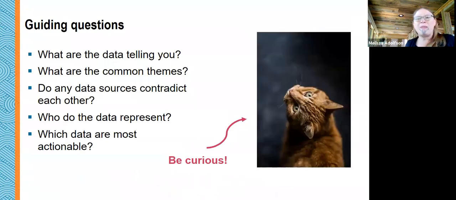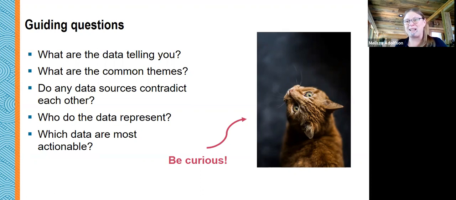So the one thing that I would inspire you to do is just as you're sitting down and looking at all of your phase 3 data, be really curious. I think sometimes we can get stuck in thinking that we know everything that we know, and just being open to hearing perspectives that you weren't aware of and weren't familiar with. So, what are the data telling you? Are there some common themes that are emerging? Or are there some things that you're hearing from community members that seem to contradict what some of the professionals that have been around the table have been perceiving or hearing?